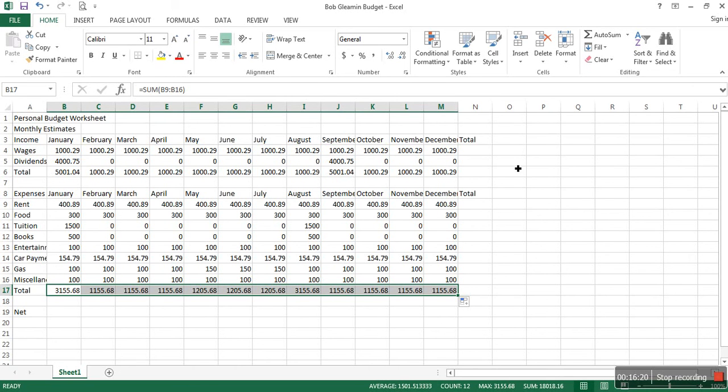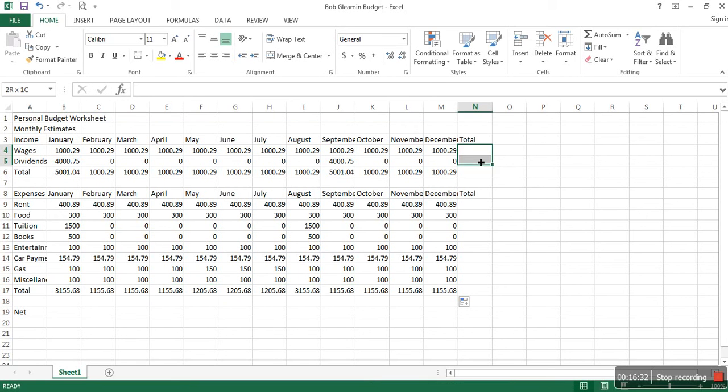Now we can get totals in one go if we wanted to without having to use the fill handle. Let's do that for these totals in column N. You can select, and notice your mouse pointer is a big white plus sign. You can highlight N4 to N6, use the AutoSum button there, and similarly go down to N9 to N17 and use the AutoSum button there.